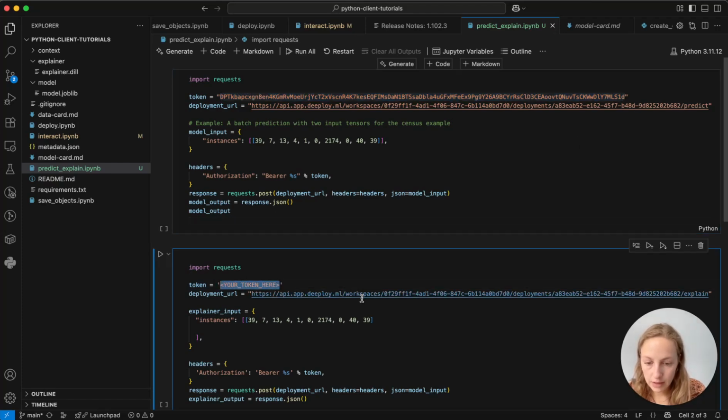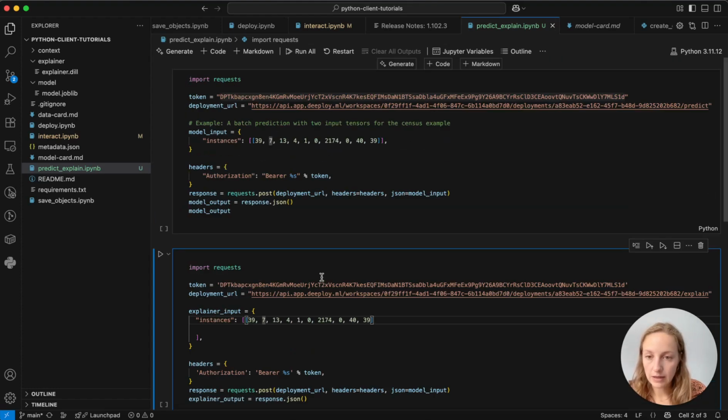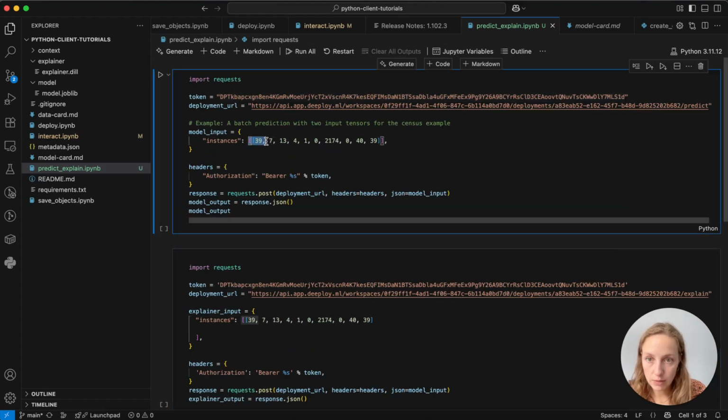We paste it here, and now we can see that we actually use the explain endpoint. So we also need to change the explainer input to the same input that we used for only the predictions.